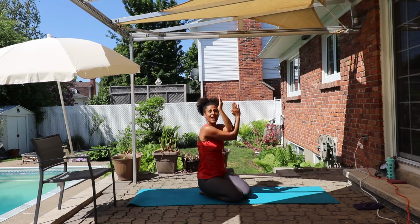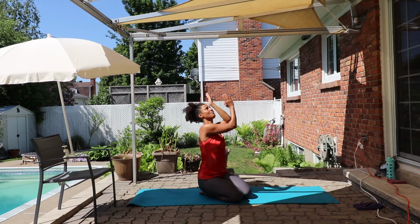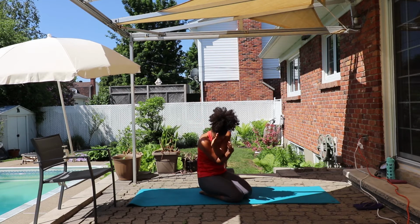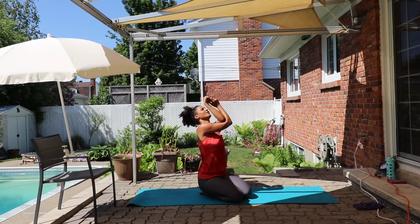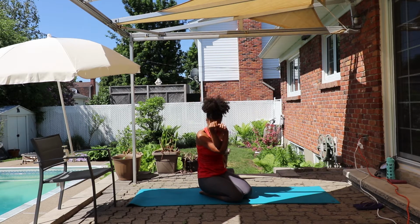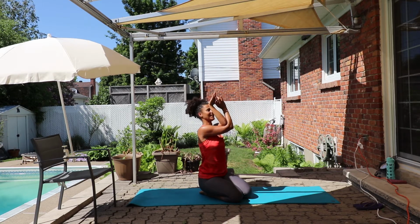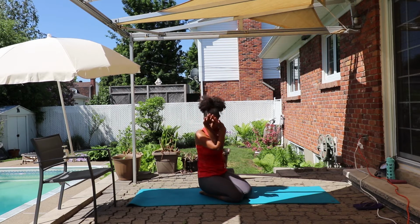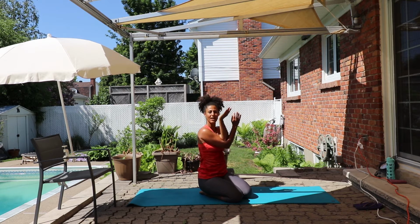On the next one, we add the rotation now to the right. So inhaling, reach up. Turn to your right. Exhale, pull down. And rotate back to center to come up. Inhale, lift. Ooh, I got my thumbs hooked here. This is an improvement for me. And one more. Inhale, lift up. Turn to the right, come down. Back to center to come to neutral.